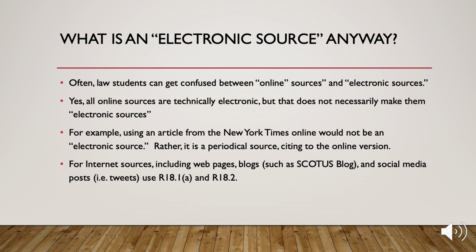So what is an electronic source anyway? Often, law students can get confused between online sources and electronic sources. Yes, all online sources are technically electronic, but that does not necessarily make them electronic sources. For example, using an article from the New York Times online would not be an electronic source. Rather, it is a periodical source citing to the online version. For internet sources, including web pages, blogs such as the SCOTUS blog, and social media posts like tweets, use Rule 18.1a and Rule 18.2.